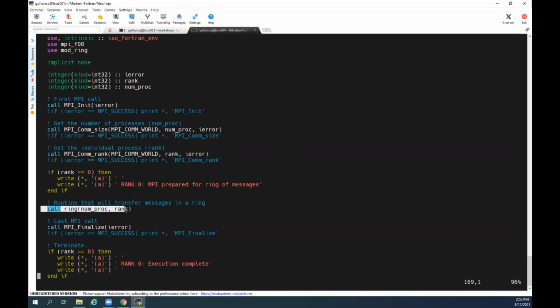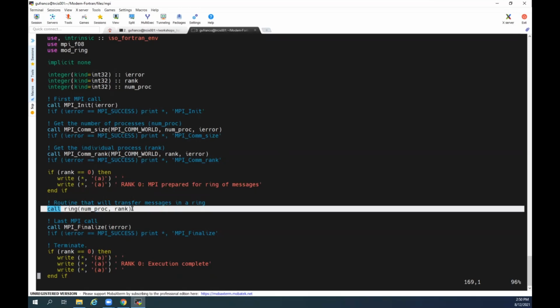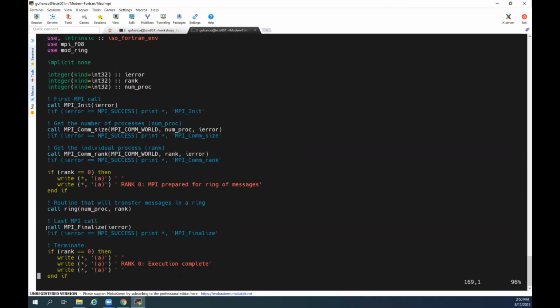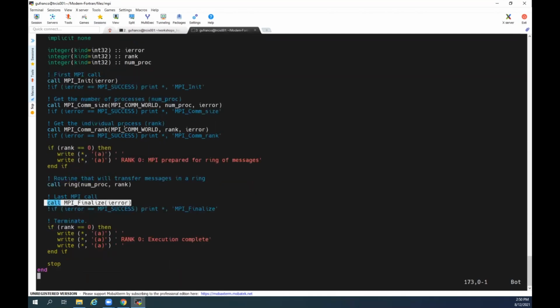It prepares for the ring. It will call the ring. This ring will execute several cycles of those for different sizes, and will return all the results. And the last call will be this one. And that's it. So basically, I'm moving all the important code out of the main program and into a separate subroutine. So I declutter what is actually happening. All the important things are happening inside this code.